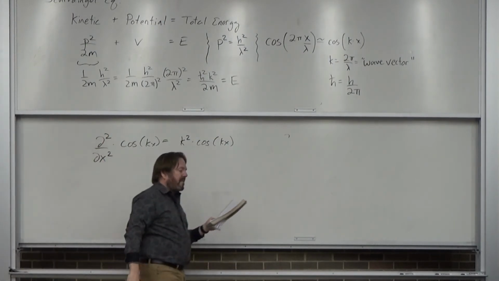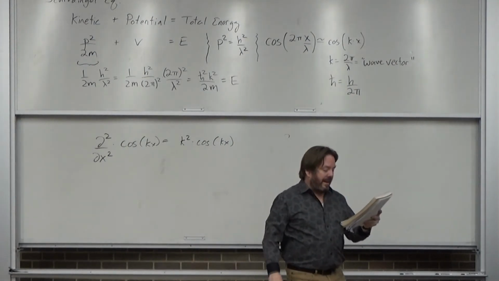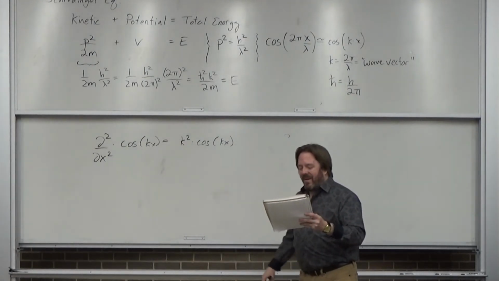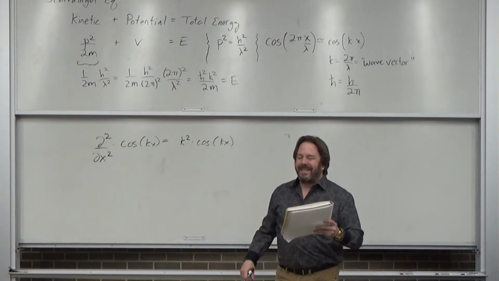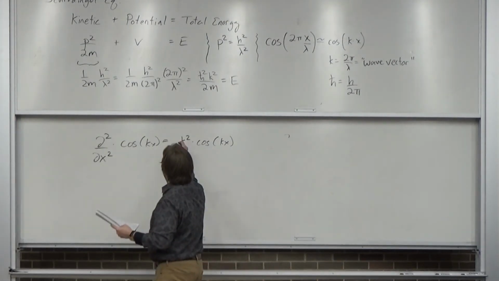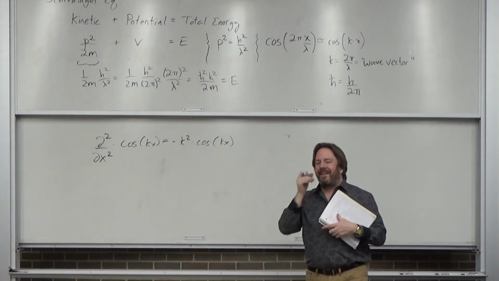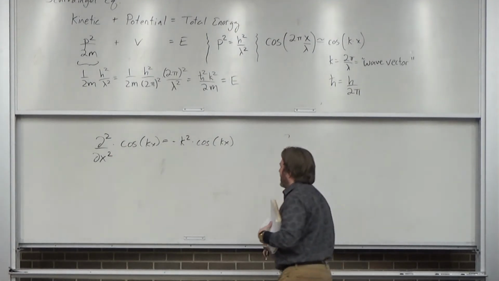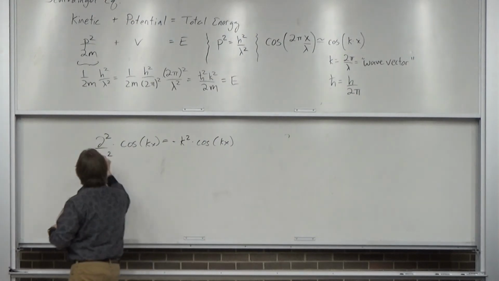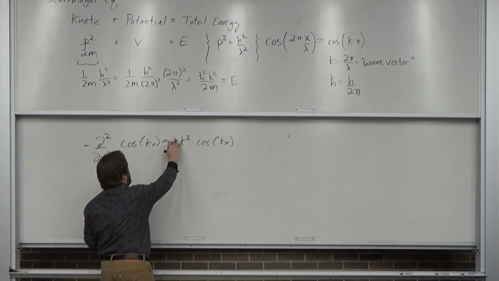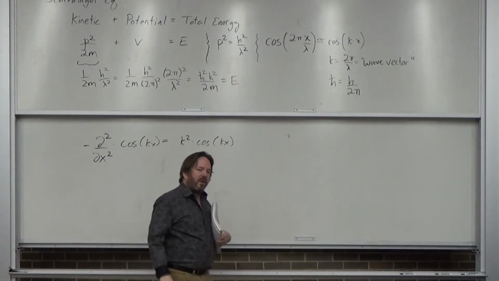Okay. Double derivative of cosine is indeed minus k squared, gave it away. K squared cosine kx, actually it's minus. It's minus, right? Double derivative of cosine. Derivative of cosine is minus sine. Derivative of sine is cosine. Okay, well we don't want that minus there, so let's put the minus up there. All right, we're almost there.